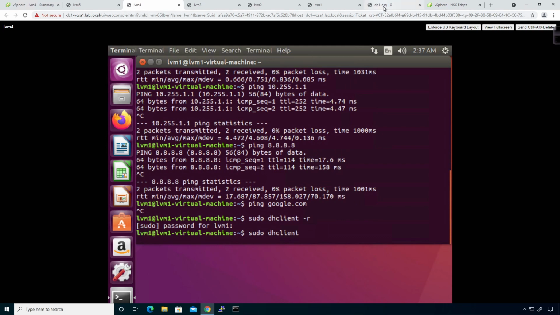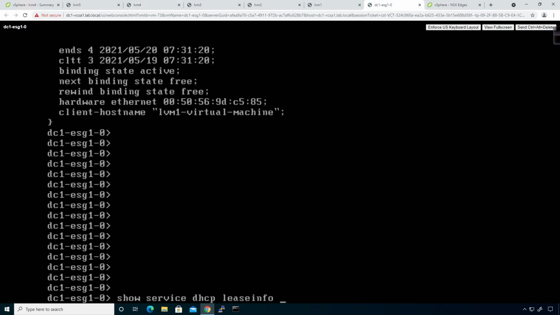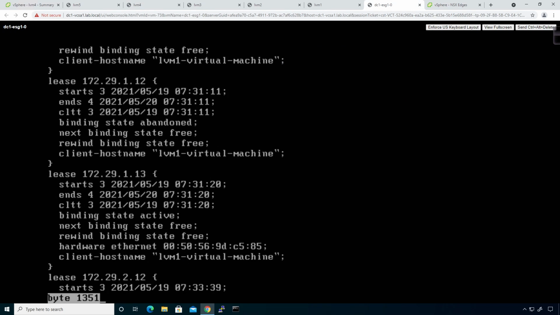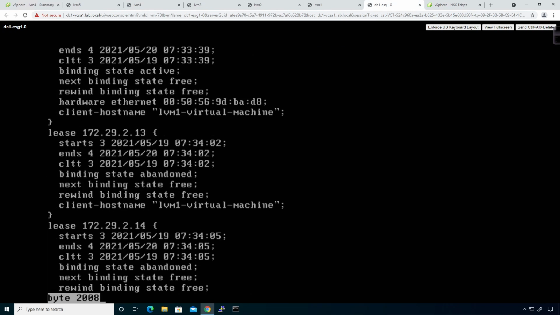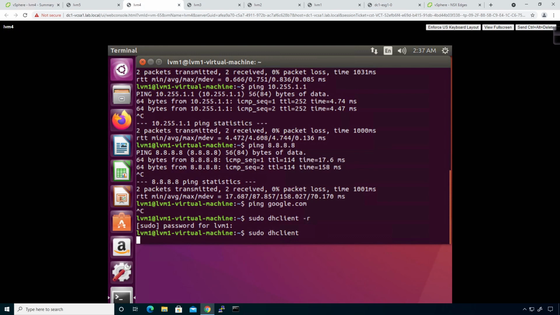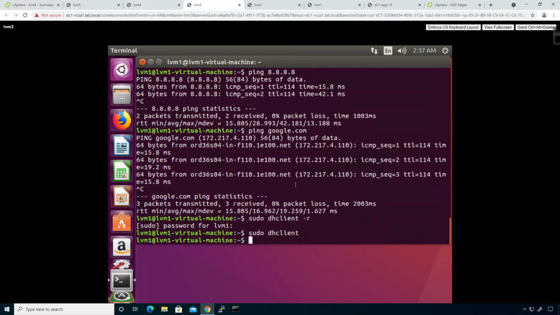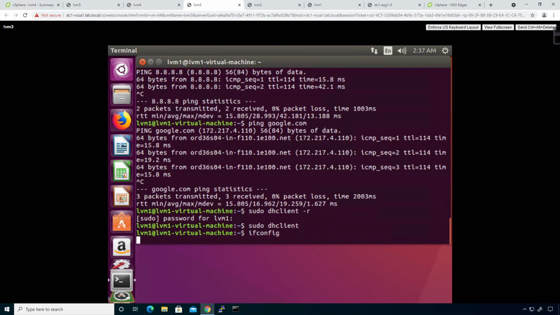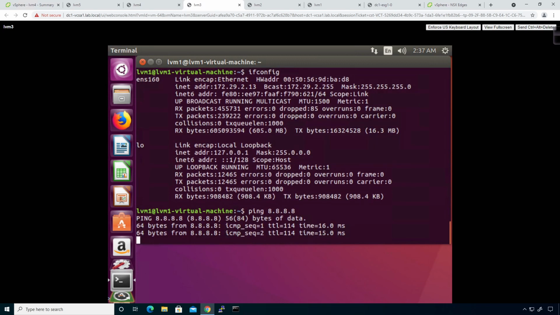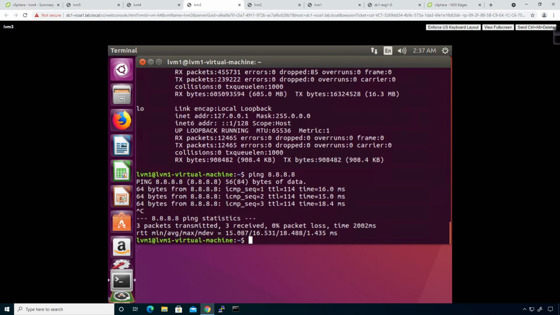All right, so if we go back to the ESG and we hit the up arrow, we should see a bunch coming through. So we have 211, 111, 112, 113, 212, 214. Okay, 213. Everything's looking pretty good now. So now if I go back over here to this guy, he should be just about done. LBM3 is good. ifconfig. We are dealing with 172.29.213, ping quad 8, and we have internet access. And that's really the winner here, is that we have the connectivity that we have.